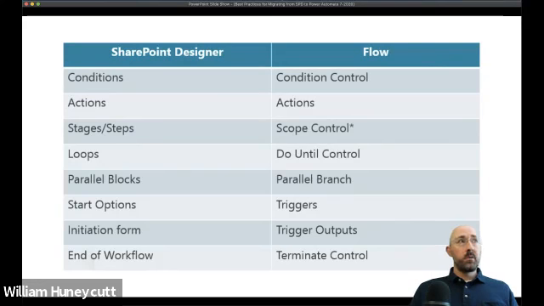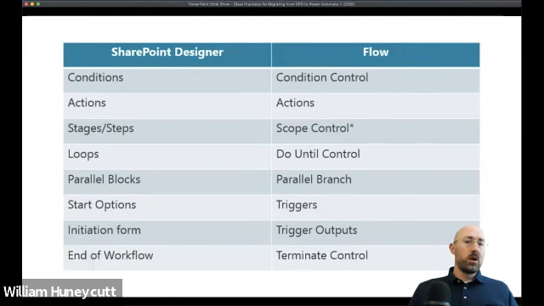SharePoint Designer has conditions. In Flow, we call those condition controls. Now, in Designer, conditions are kind of limited. In Flow, it's a lot more broad. There are about 6 different types of conditions that we can work with. Actions are actions. That's the basic unit of work that happens in both environments. In SharePoint Designer, we had stages, and stages also had steps depending on the platform you're in. In Flow, we call those scope controls, also sometimes referred to as stages.